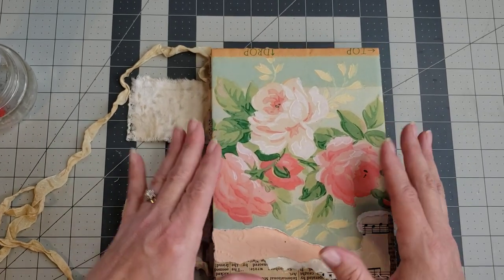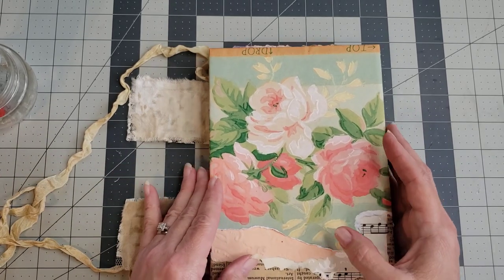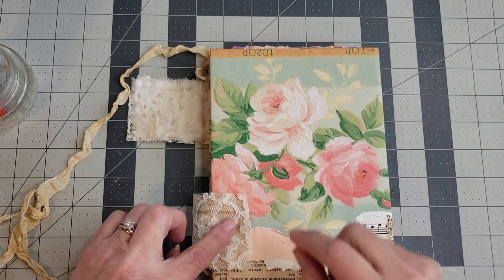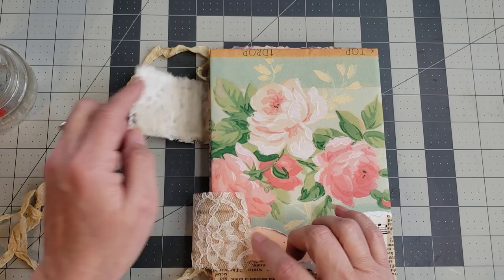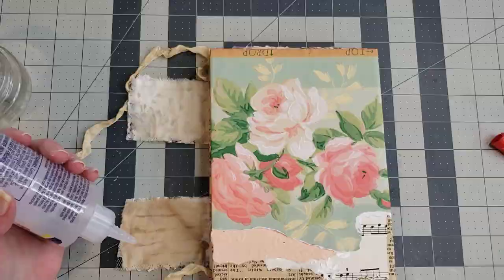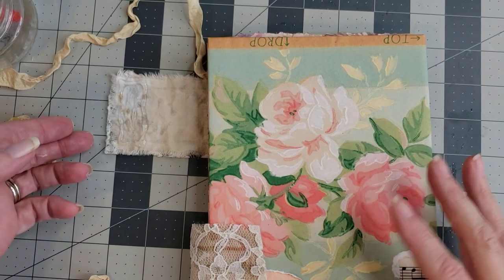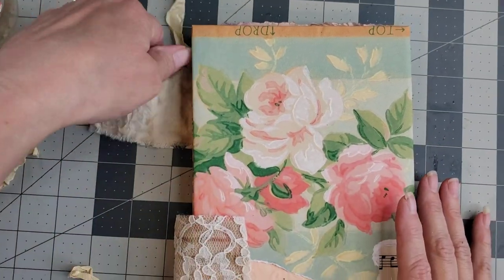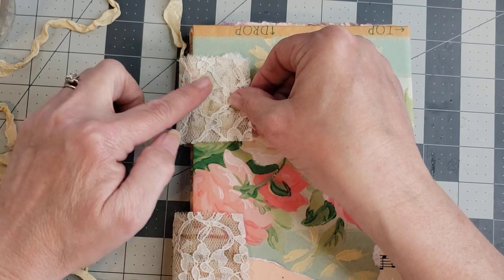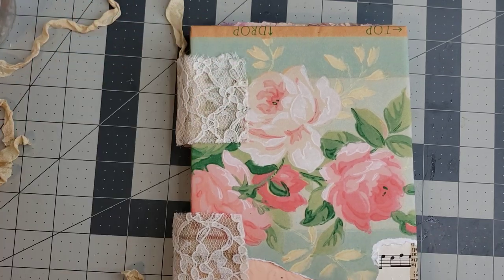So you don't want to smash this down before you glue. You want to just let it puff up a little bit and let it stay as puffed as you think it's going to be. And then you're just going to glue both of these here like this. And again, I'm just going to use the Fabri-Tac to do that. So I've added a little Fabri-Tac here, and then again, not smooshing this down, we're just going to fold this up and glue it down evenly with this one, and we're just going to let that sit there and dry for a second.